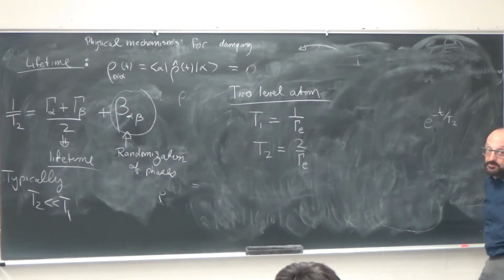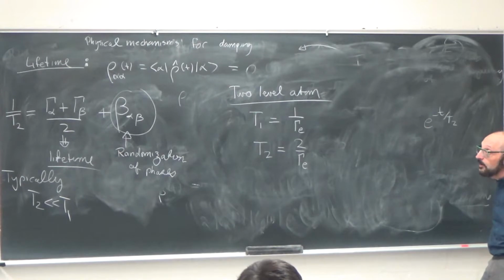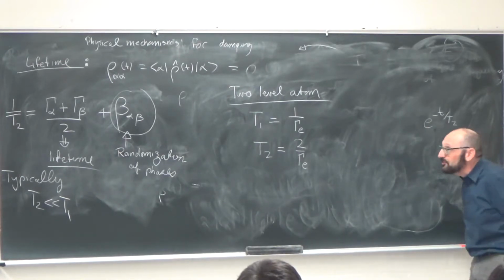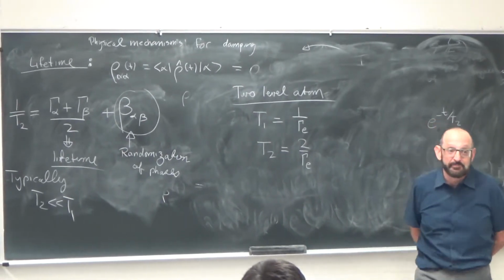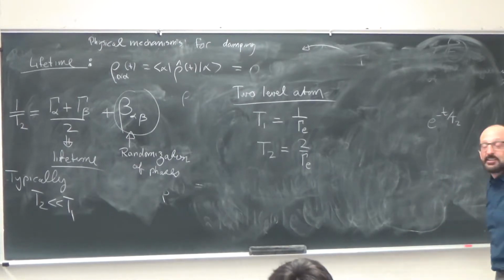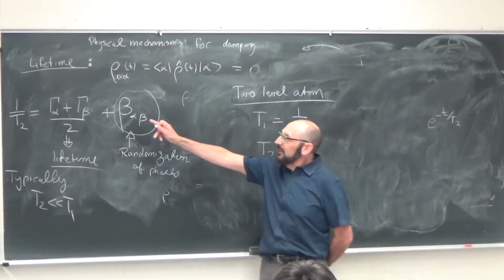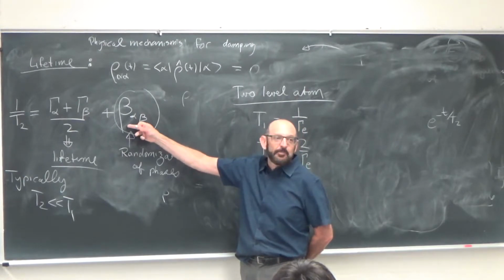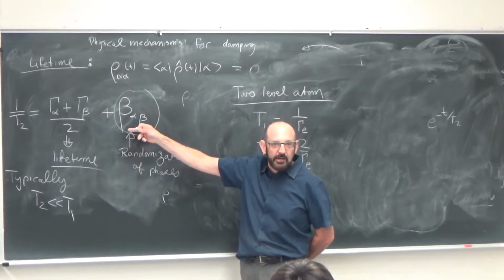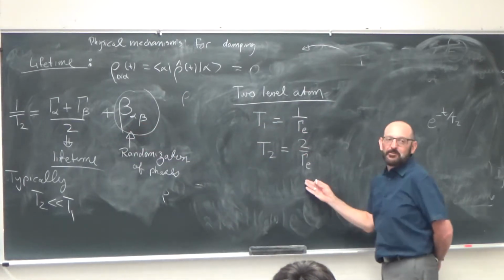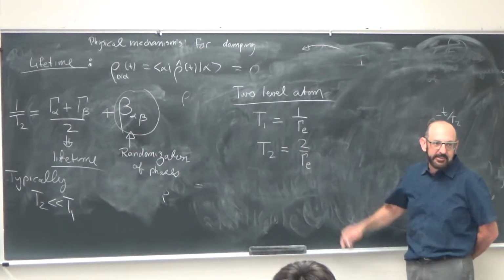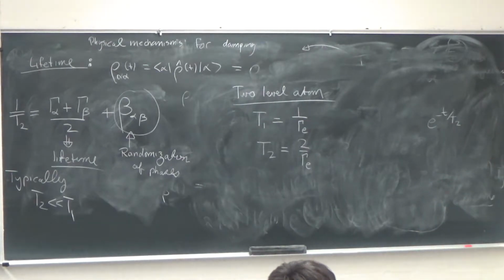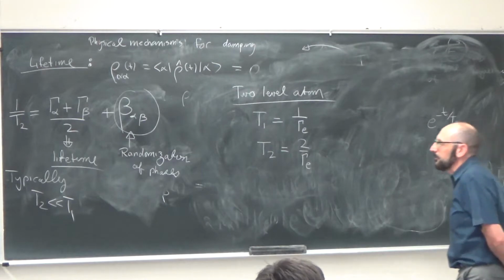That's not typical. It's not typical, but we would try pretty hard in an engineered quantum system to make this true. Because typically, this stuff is going to dominate, and it's very hard to get rid of this. But if we could, we would have a longer coherence than T1. But that's atypical. All right, very good.